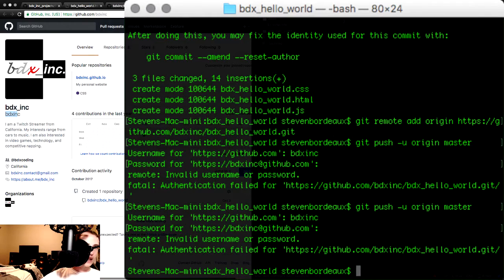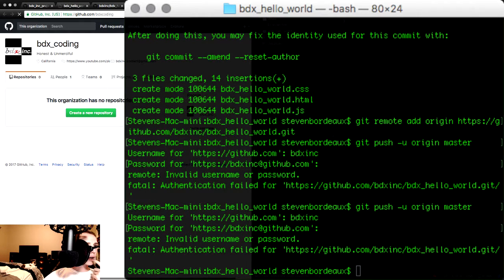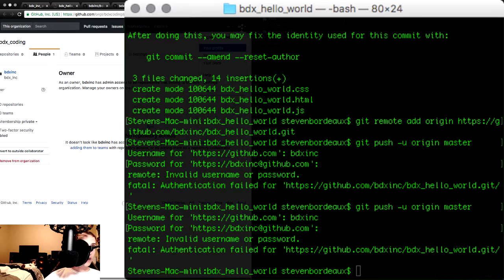Damn. Maybe it is BDX with the underscore. Maybe we should check. Let's see. There's got to be a profile button, right? Got BDX coding. We've got people. BDX Inc. This is tragic. No, I didn't forget my password, right? I don't think I did. What if it just doesn't like my password? What if it's me as a person they dislike? Your profile. Oh, yeah, signed in as BDXinc. That's it.